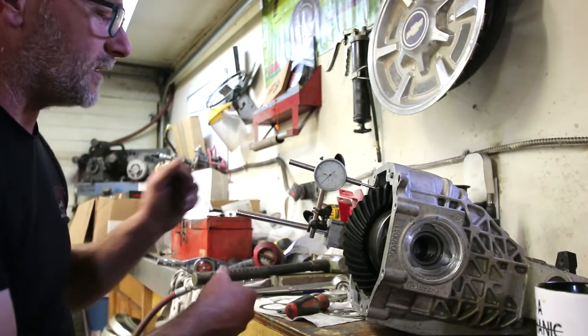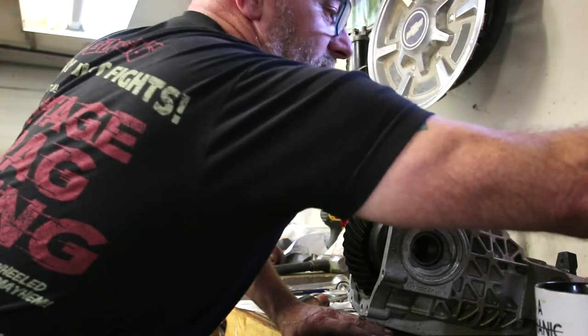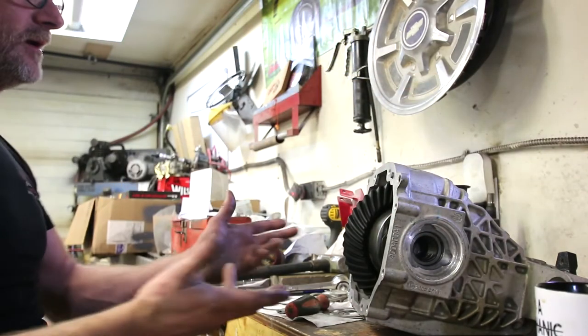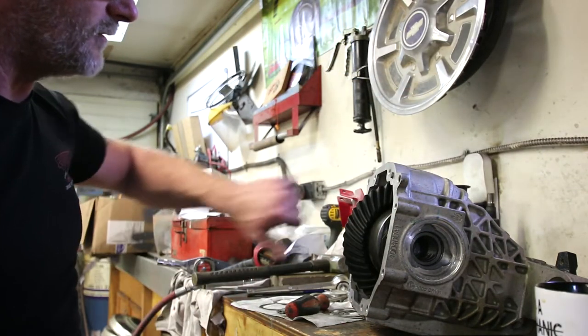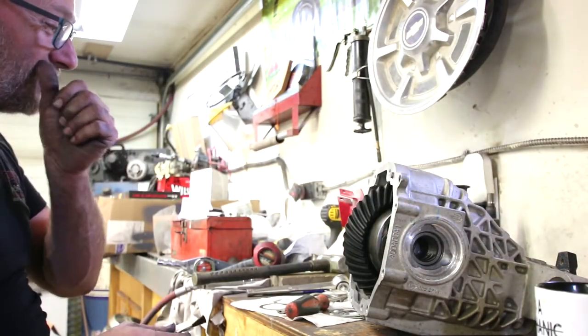So we got our backlash set up, and I still don't even know if our pinion depth is correct. We might have to go through all of this again. That's the fun of rear axles. But for now, we are going to try and do a pattern check.